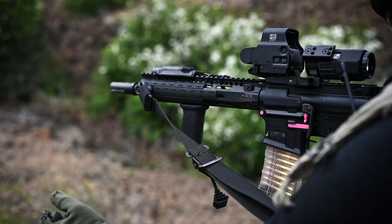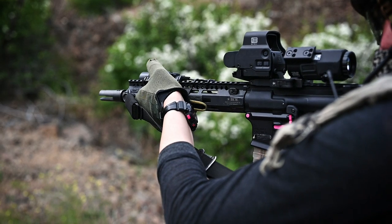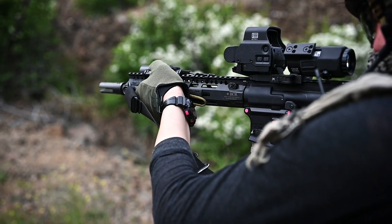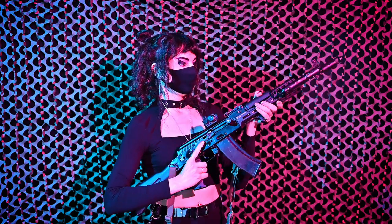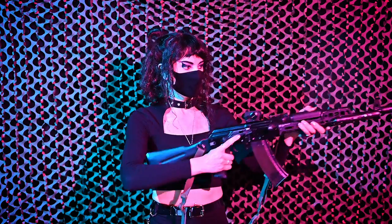As far as your hands go, I generally like to advocate a C-clamp, in which case I wrap my fingers around the underside of the rifle or carbine, and then I put my thumb over the bore, basically right in line with the muzzle. Now, if you are shooting a rifle that doesn't really facilitate this very well, in this case, this AK with a fairly low mounted optic, I have my thumb in C-clamp position. I'm going to be obstructing my optic here.